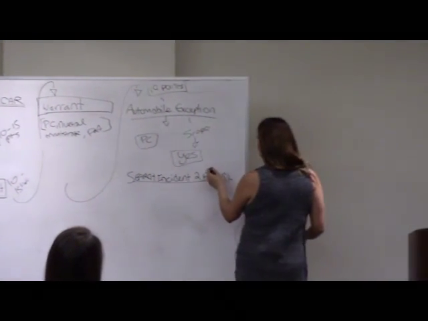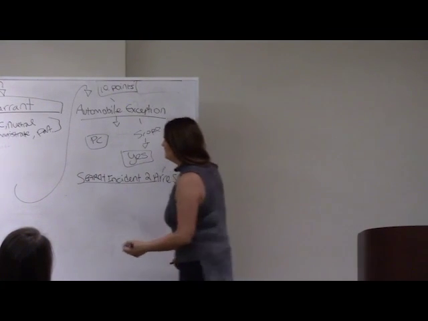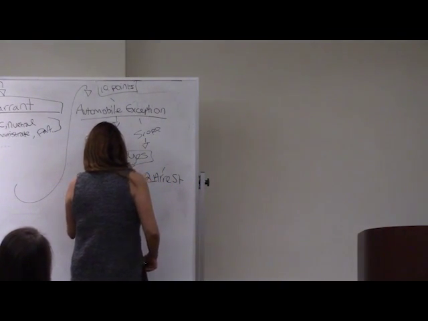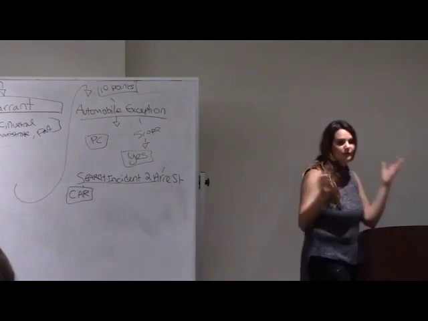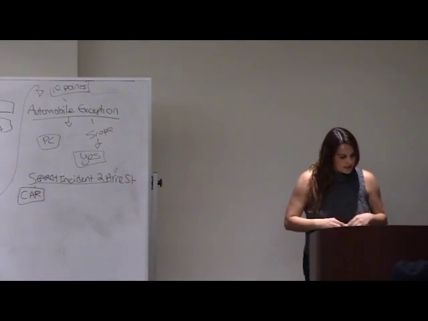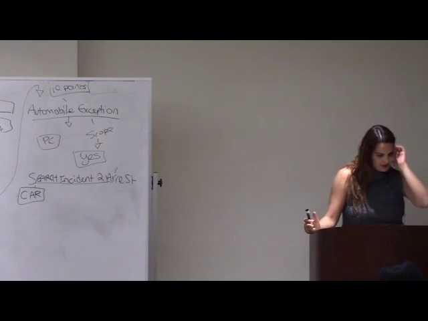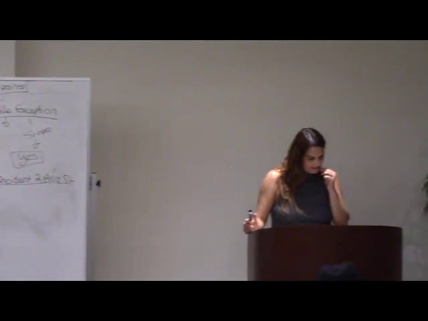Search incident to arrest. So there's two different standards with this one. Let's start with the context of a car, because there's a separate standard for search incident to arrest anywhere else. The Supreme Court came down with a new standard, and you do have to know it. It's actually not that new anymore. Under Gant, which changed Belton. You don't have to know case names, but for those of you that like case names, Belton was that contemporaneous in place and time, okay? That standard still stands in every search incident to arrest outside the context of a car, on the sidewalk, in a home typically. Contemporaneous in place and time, and we'll go over that after we look at the context of a car.